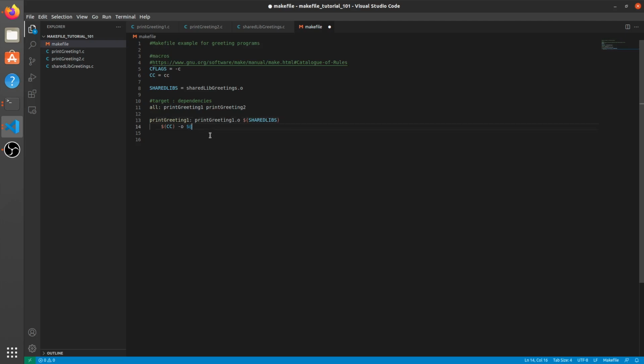But for right now, we're going to leave it print greeting one. So that is actually just referencing that. No problem. And then we're going to reference that one more time. However, we're going to change how it looks. We're going to append a lowercase 0 to the end. And then, just to be slightly more confusing, we're going to use the shared libraries.